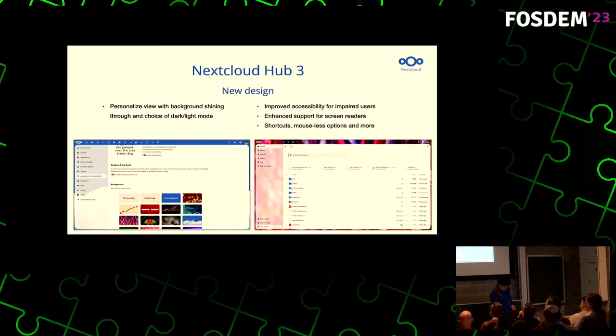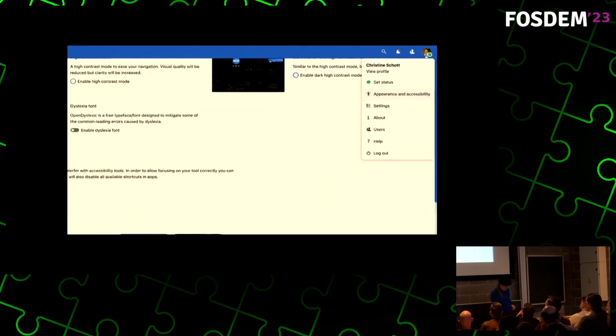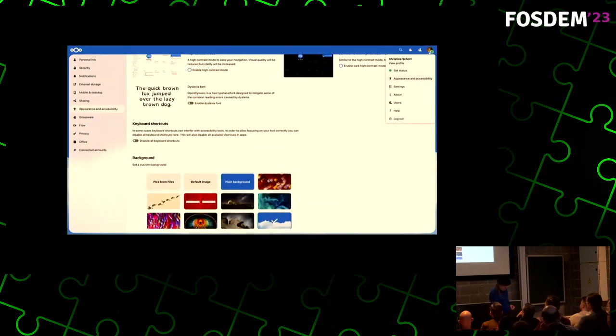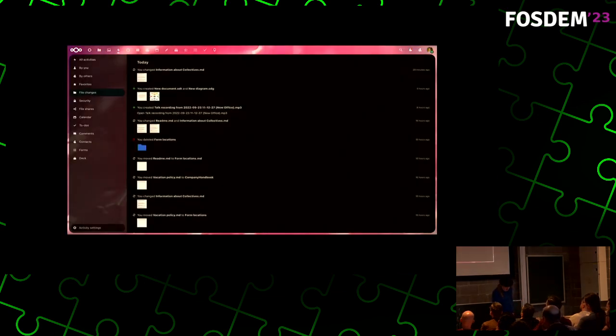Another benefit, let me see, we're back. Another thing is we also worked a lot on accessibility, so you have an even nicer dark mode. You can also set fonts for people who have problems with reading, dyslexia. Dark mode can also switch automatically now, and a whole ton of other changes. If you use a different background, I can show you some more screenshots.